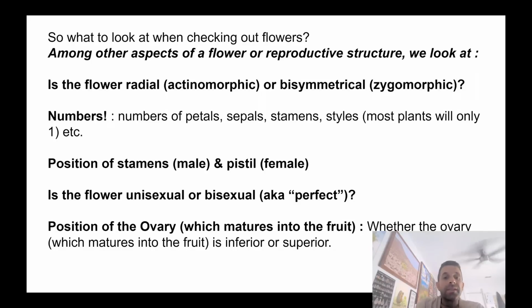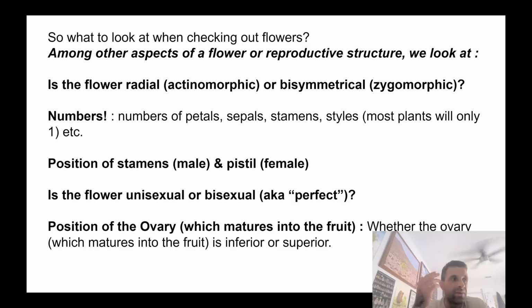Okay. So, is the flower radial or bisymmetrical? Okay. Is it radial like a pizza, or is it bisymmetrical like a heart shape? You can fold it one way and it'll be symmetrical, but the other way it won't. All right. That's termed being zygomorphic. A lot of flowers have a bisymmetrical shape because they're pollinated by a kind of bee, and the bee crawls into like a tunnel and then comes back out. All right, other flowers are radial because that's what works for them. It's just a different shape, but those are the two dominant flower shapes. Okay, radially symmetrical or bisymmetrical.